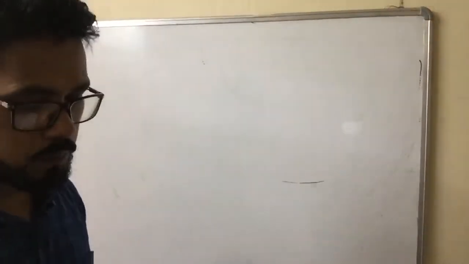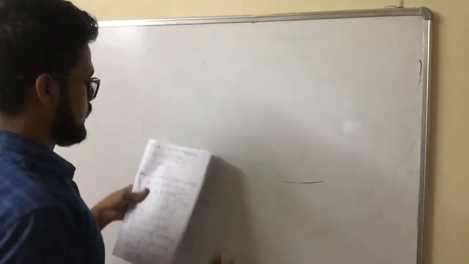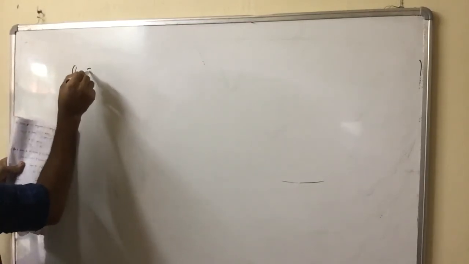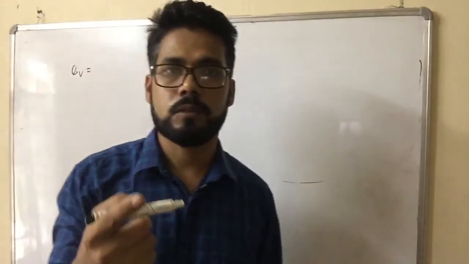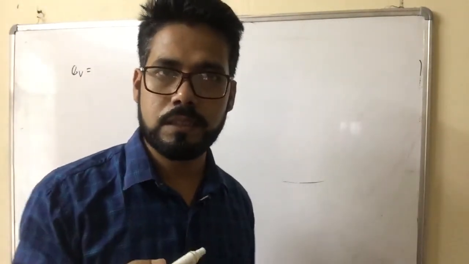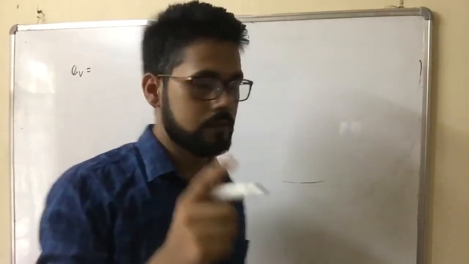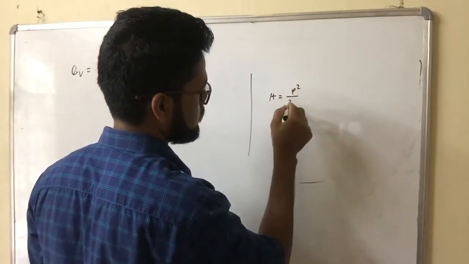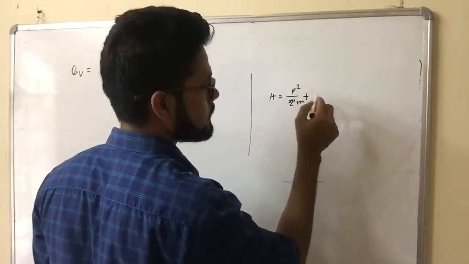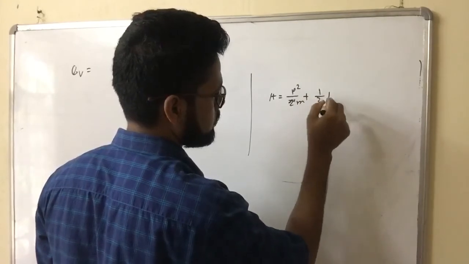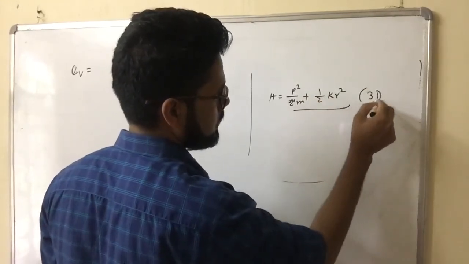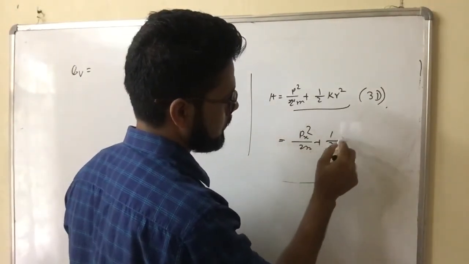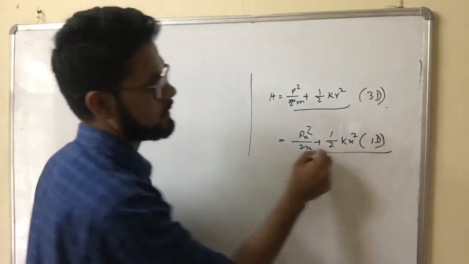In books you will get this formula. Now I am asking about specific heat. Suppose a one-dimensional crystal. What happens? One harmonic oscillator. Suppose I write the harmonic oscillator this way: p square by twice m plus half k r square. It is 3D. So a one-dimensional crystal means only p x square by twice m plus half k x square. This is the 1D case.